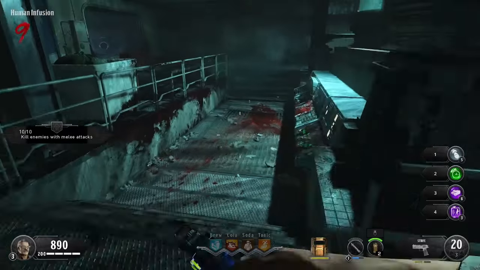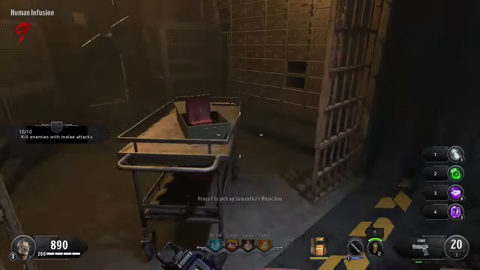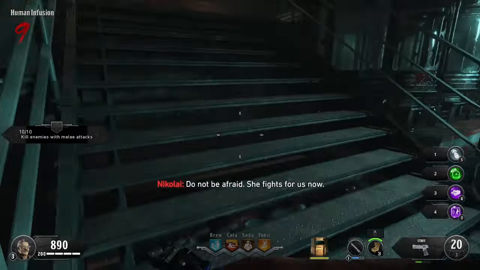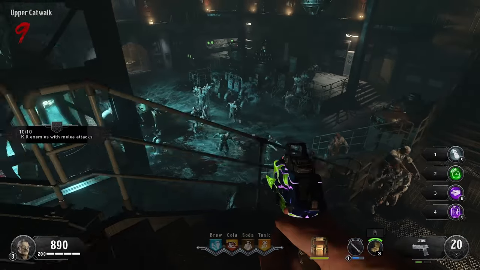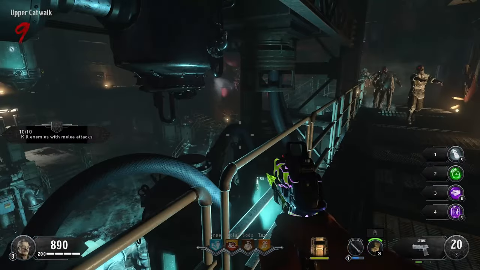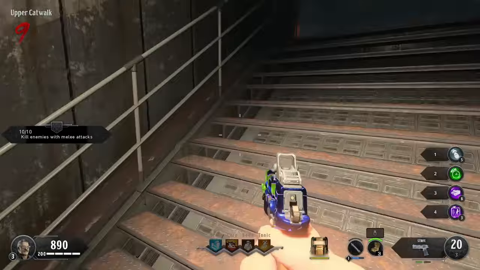So, hurry up and grab her. We're gonna take them. Try not to get them to despawn. We're just gonna take them up here. You don't want to go too far, because then they'll just straight up despawn, because these are basically not zombies that are supposed to be on this round. I already killed basically all my zombies.